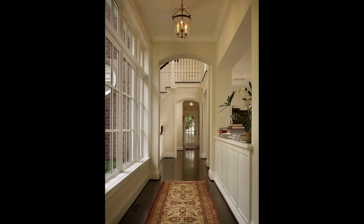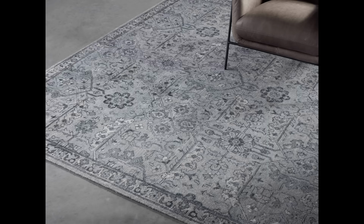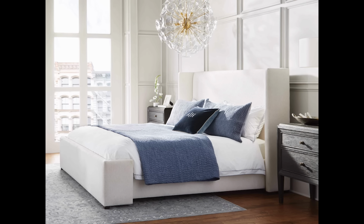If you like color, do not panic, because you're going to see that the other trend that we're going to be seeing a lot more of is muted color. I just absolutely love it. Now, in fashion, you still see lots of pops of color. I think you still see it in the home too. But I think what's really going to be winning out are muted colors, because those just work seamlessly with your neutral home.